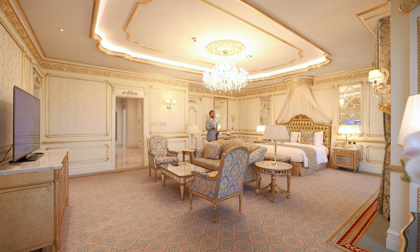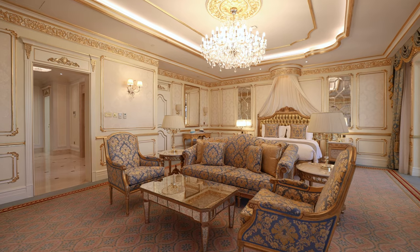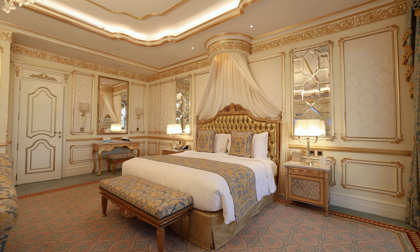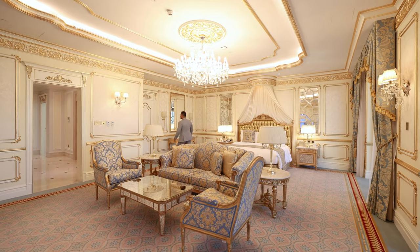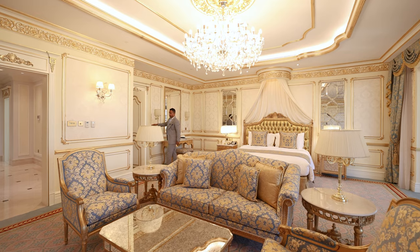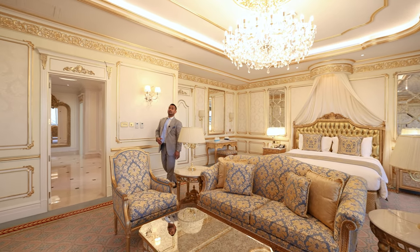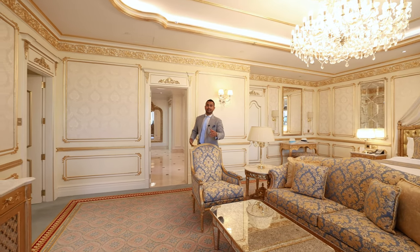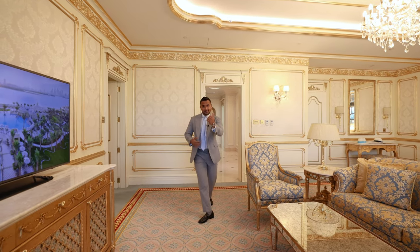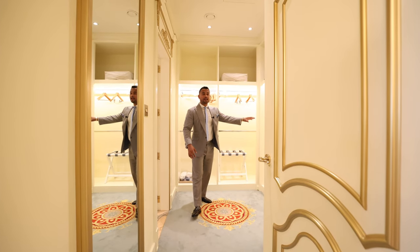I have no words to describe the beauty of this room. We've got a nice sitting area with a television, then a king-size bed, and here — is it a secret door? It's just a storage place. I love this bath. There's a walk-in wardrobe — this is the beauty. Amazing.